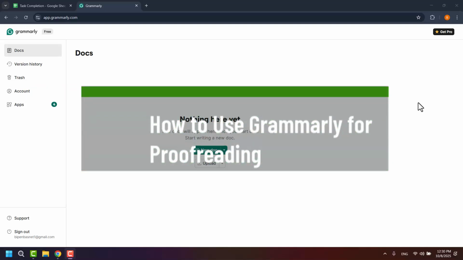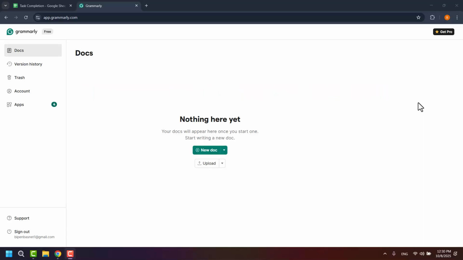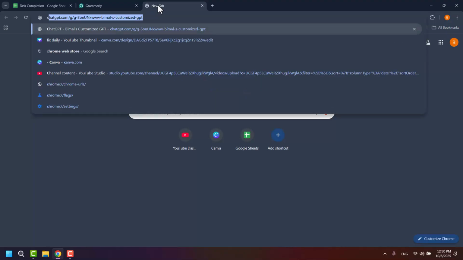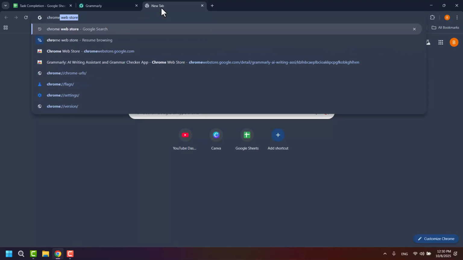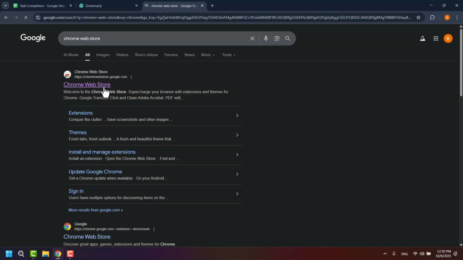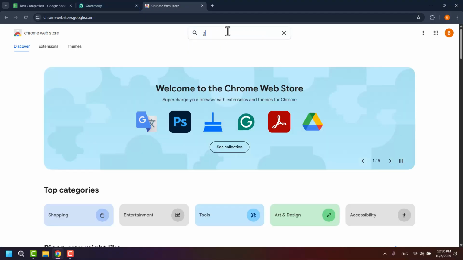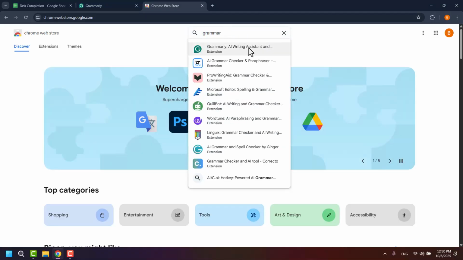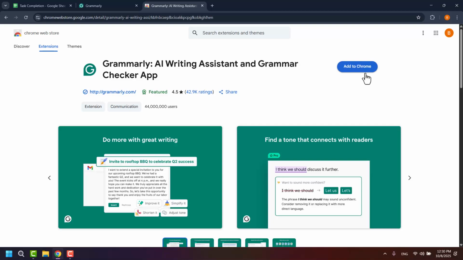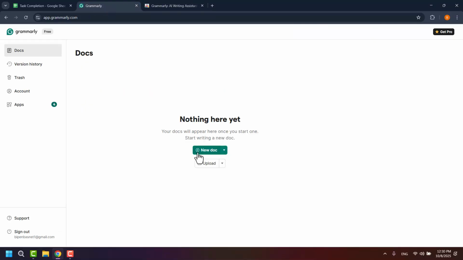In this video today, let me guide you through the steps on how you can use Grammarly for proofreading. To use Grammarly for proofreading, you can install its browser extension or desktop app. So you can either install the browser extension. If you're using Chrome, you can head into the Chrome Web Store, and there you can search for the Grammarly extension. Rather than installing the app, this will be pretty simple. So you can install this extension, or you can use the Grammarly website. Then paste your text into the text editor here if you are using the Grammarly website.